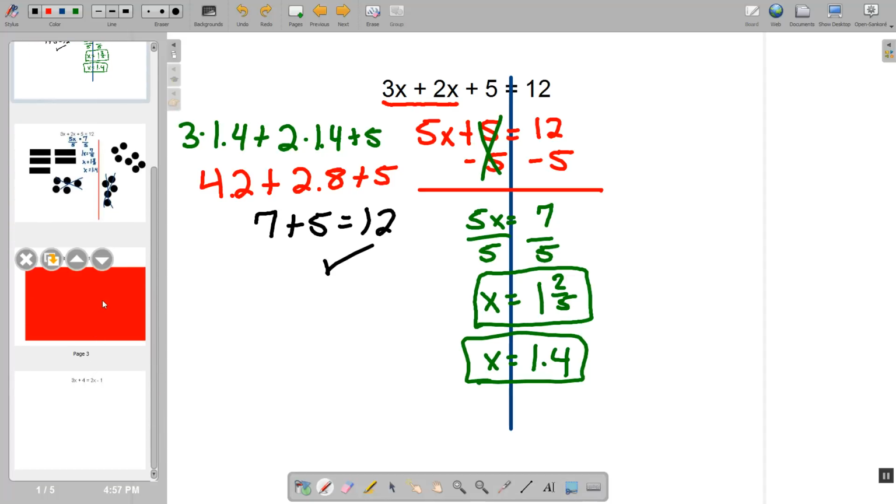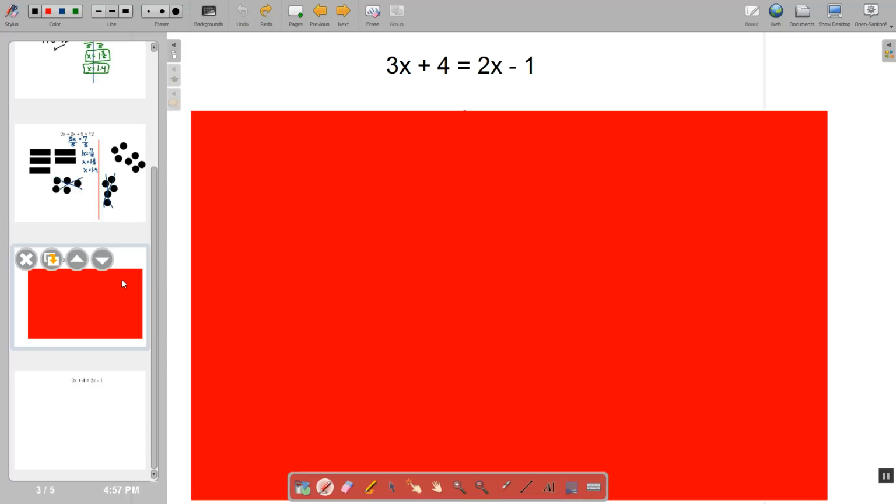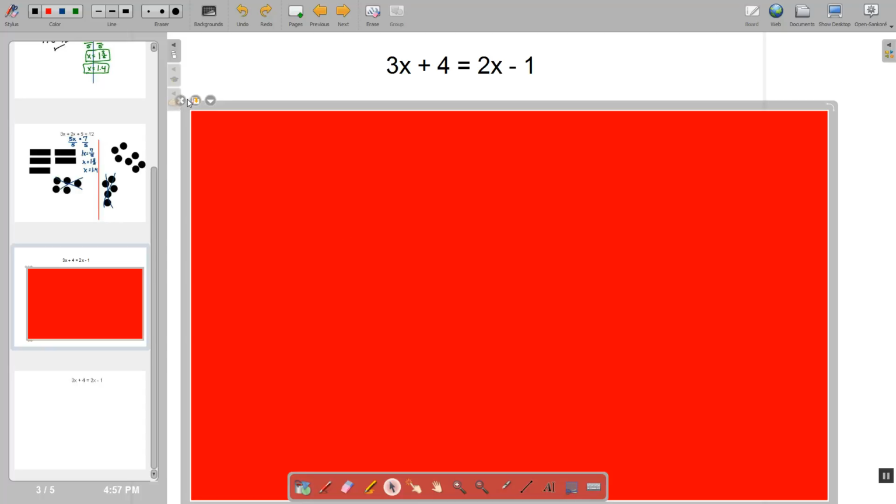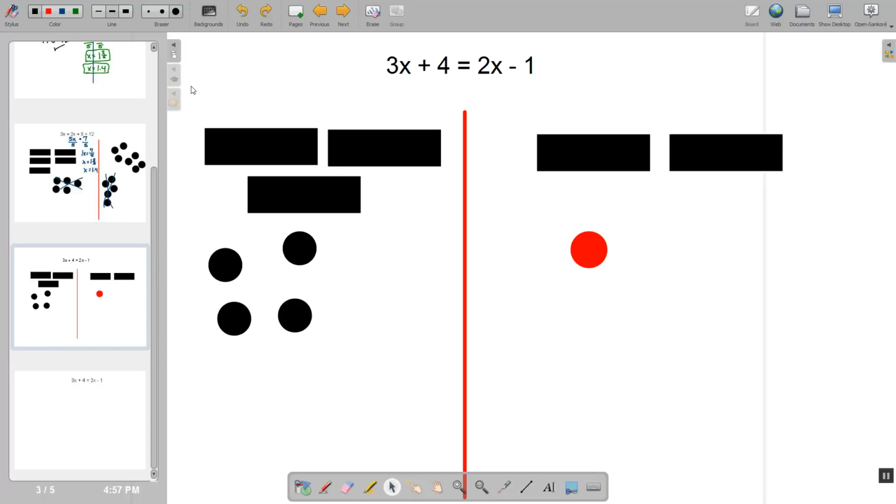This video is pretty short. This is actually our last problem. But we're going to have to solve it as algebra tiles first. So what we have is 3x plus 4 equals 2x minus 1. It's kind of a complicated problem to set up on algebra tiles, so I went ahead and did it right away. On the left side, we have 3 x's plus 4 1's. And on the right side, we have 2 x's and a -1.